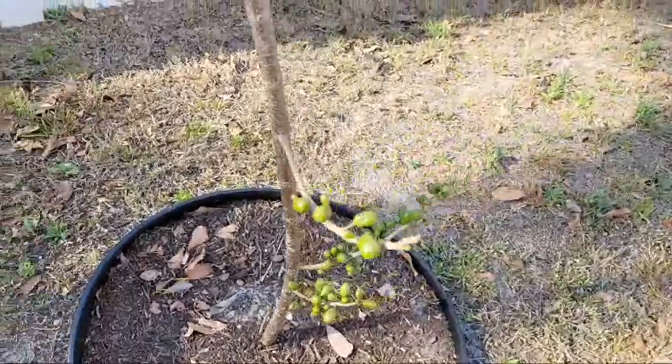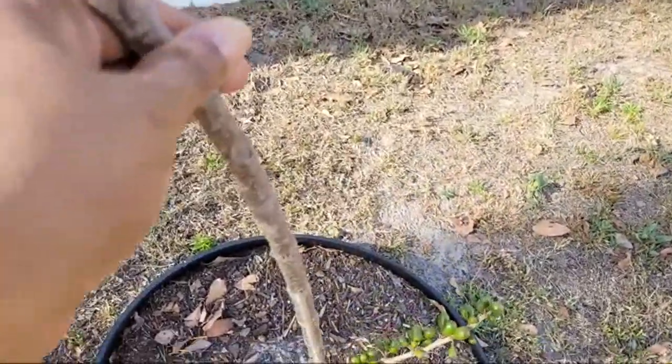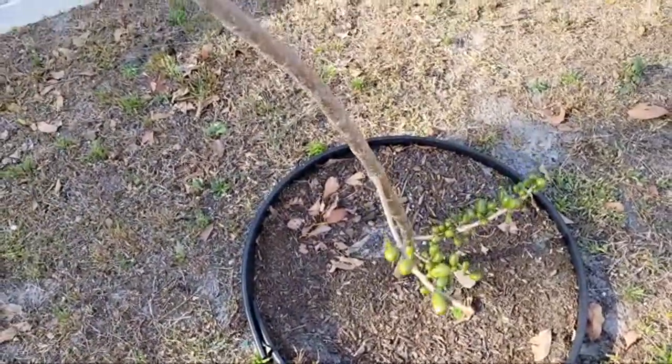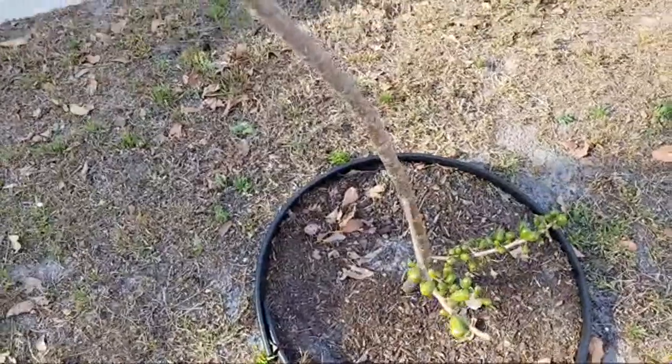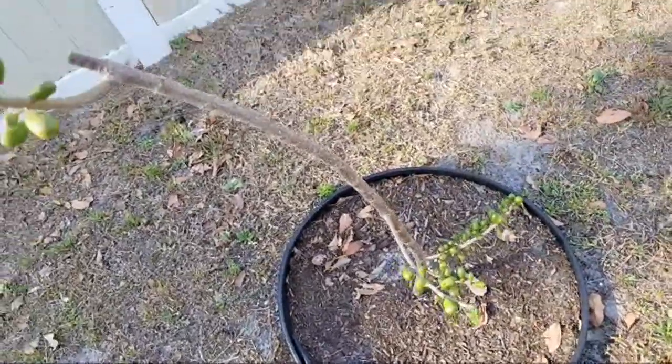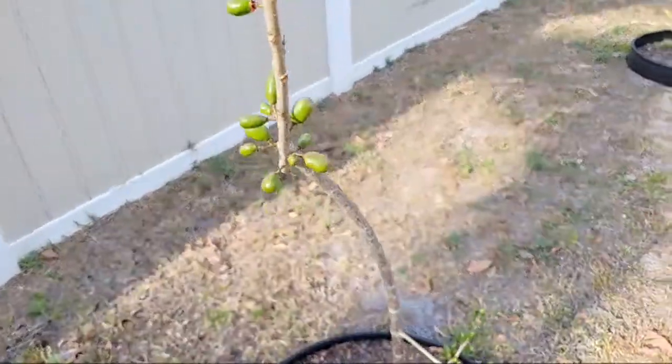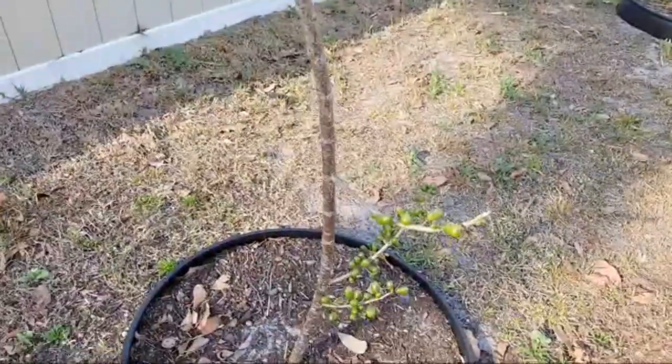And somebody gave me the stick. When I say it's literally a stick that they broke from their plum tree with no root, no nothing. And the person said, just stick it in the ground, man. And I was like, okay, let me just oblige you and stick it in the ground. But to be honest, I had no faith where this was concerned.